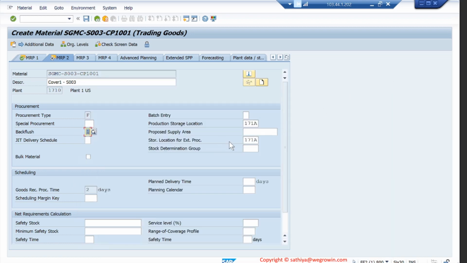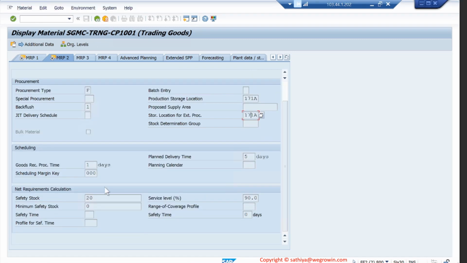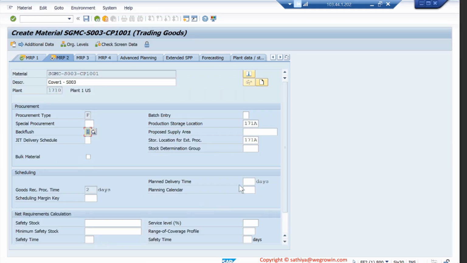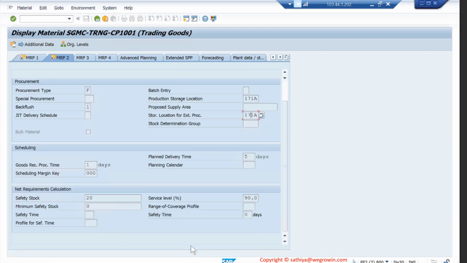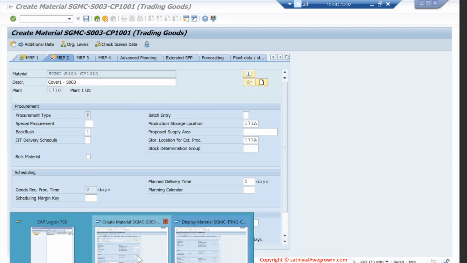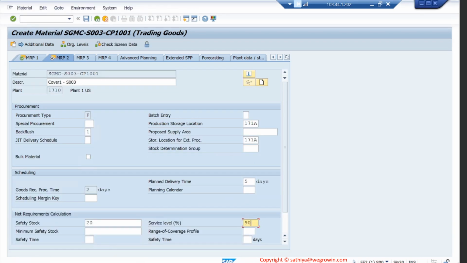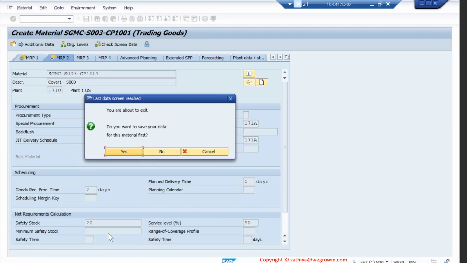And then because this is externally procured, we have to put the plant delivery lead time, that is 5 days, and also safety stock is 20 days, and service level 90%. So let us update those details here. Okay, here it is 20, and then the service level is 90%. Let us fill. These are some numbers we are taking. Okay, I'm just comparing those numbers, because always please better create the material in line with the reference material, so that whenever you have anything we can see.